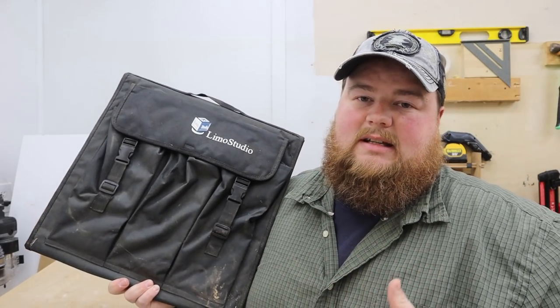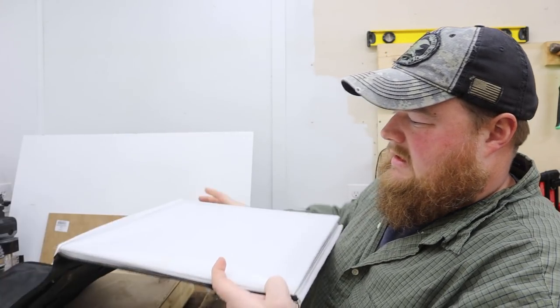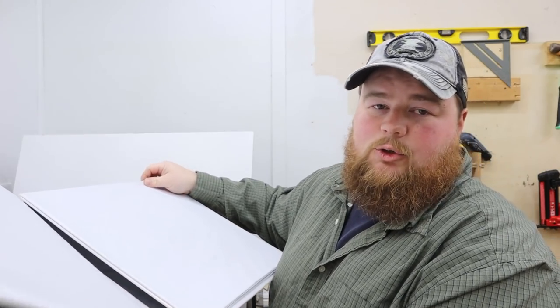Next up, we have the first of two commercial solutions I want to show you for product photography. No doubt you will see these kind of things advertised on Amazon, on eBay, and on the internet at large when you search for how to take pictures of a product. This is effectively a pop-up white cube.